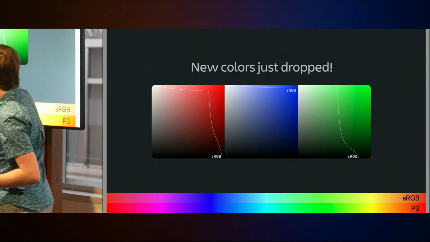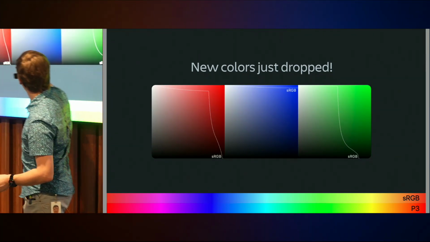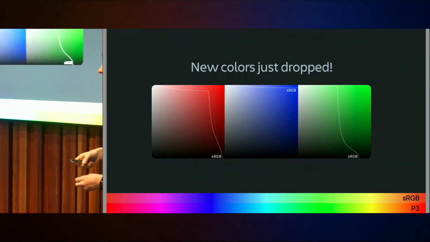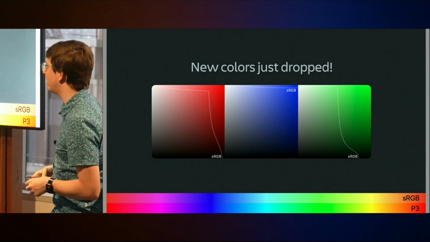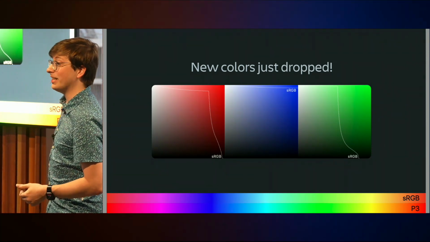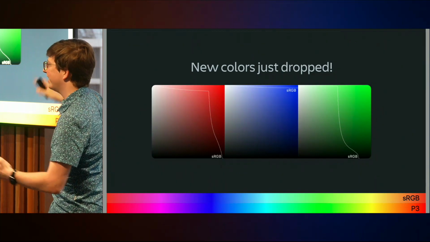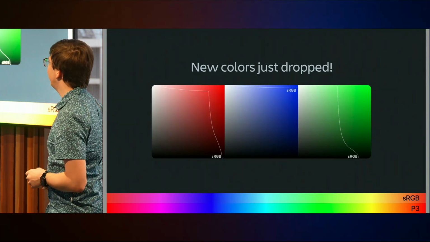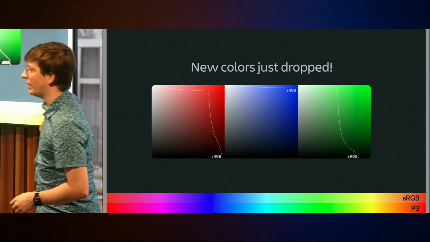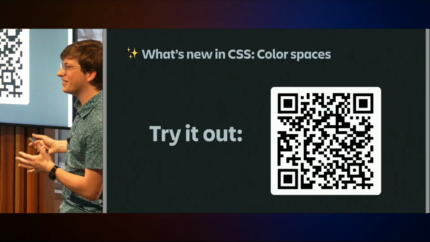So you can see here, this is the sRGB sort of boundaries, and you can see how much more color you get with P3 by comparison. Obviously, this is simulated. I don't know what this display is. This display could be an sRGB monitor, in which case it's all being scaled down, but you get the idea. Well, here's a good gradient example of how much more vibrant colors you can get. So scan this QR code and check it out.